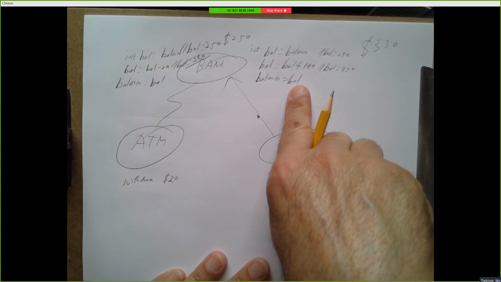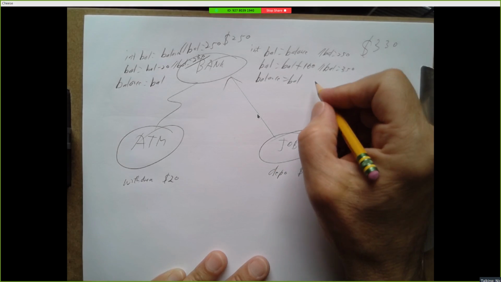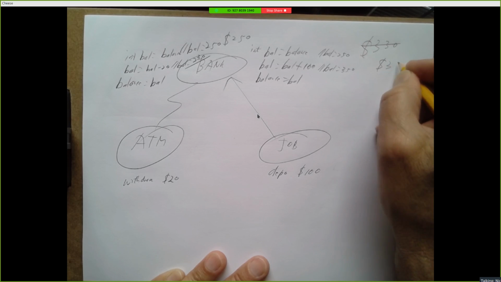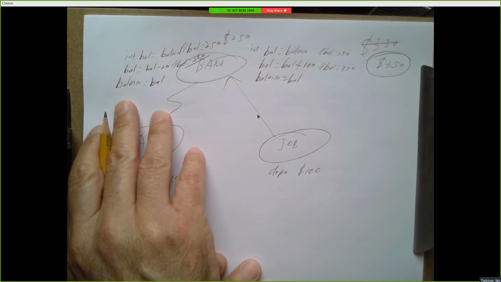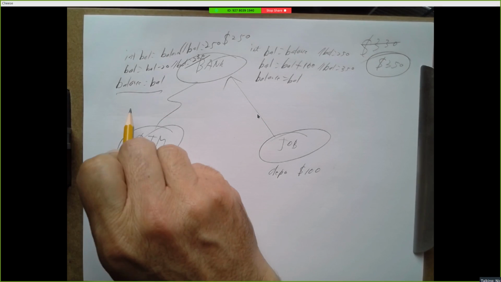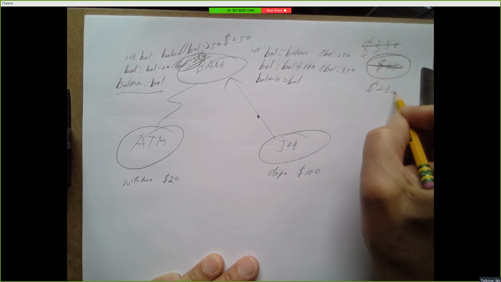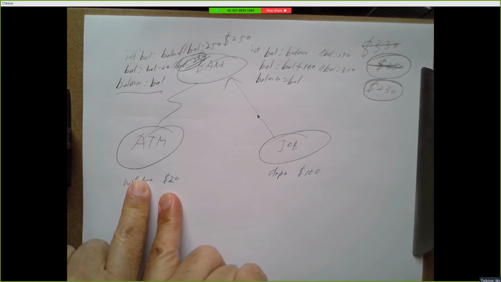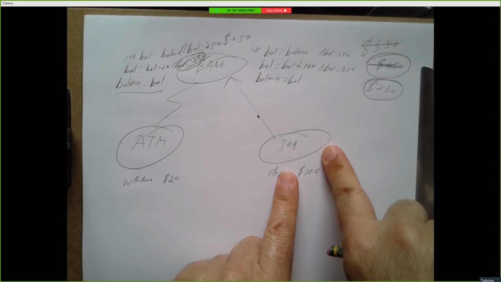And now this thread gets a slice of CPU time, and it says, okay, set the balance equal to bal. Okay, well, bal is 350, so the balance should now be $350. And this thread is finished. Now this thread comes back and it says, okay, set the balance equal to bal. What's bal? It's 230. Okay, set the balance to 230. This thread finishes execution, and both transactions are done. I've got $20 in my pocket. I've only got $230 in the bank. My deposit disappeared.